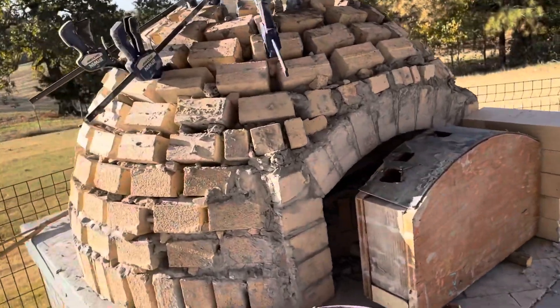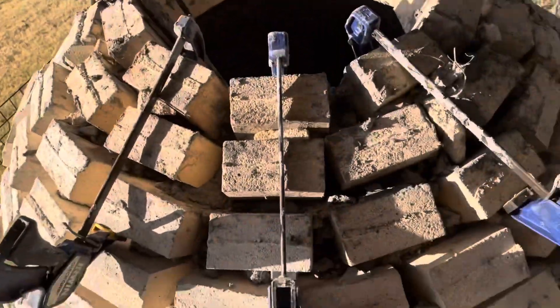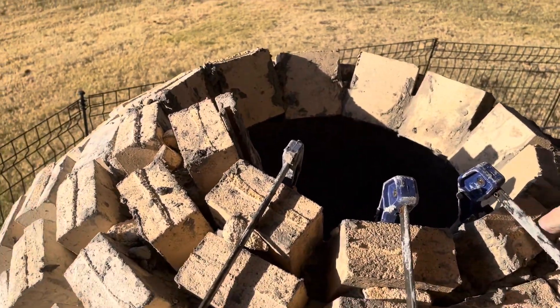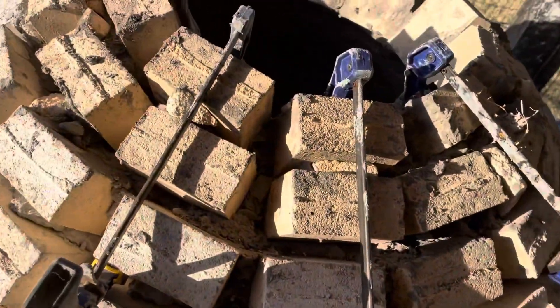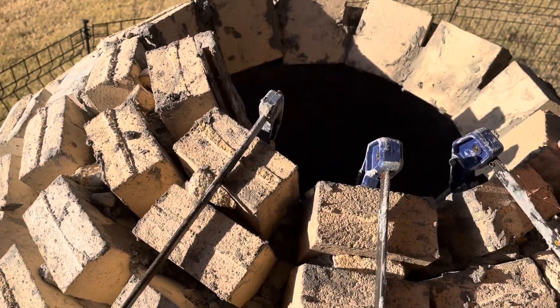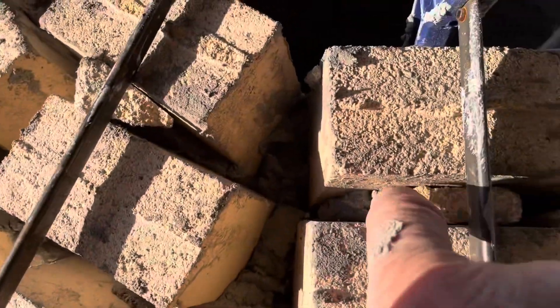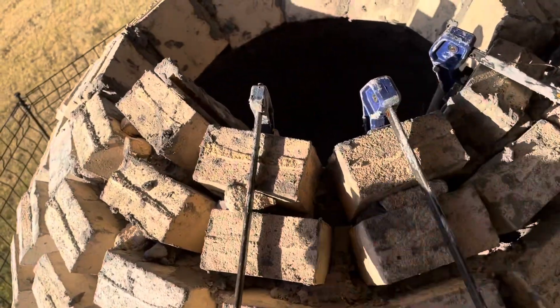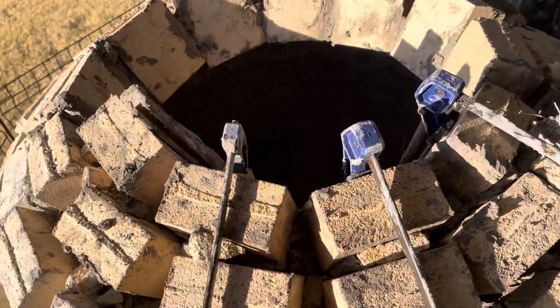Hey, if you like them, go back and watch some of my other videos — I've got probably 300 out there. But let me show you something I figured out that I've never seen on YouTube, so this is a hack. If you have some of these clamps, I started this morning and did five bricks — about five bricks is all you want to handle. I mixed up enough for about five. I put the first clamp on here, but you've got to make sure you've got a rock or something in the back before you clamp it. I only have three clamps, so that lets me do one, two, three, four, five bricks at a time.